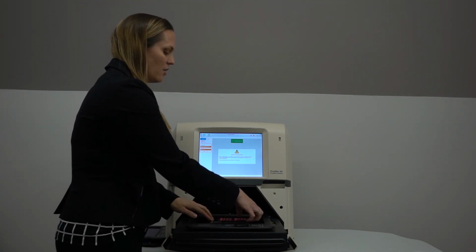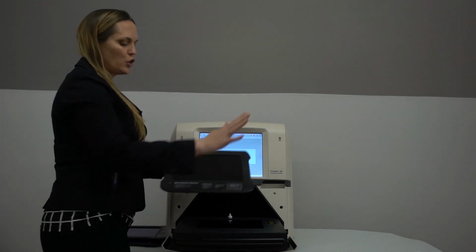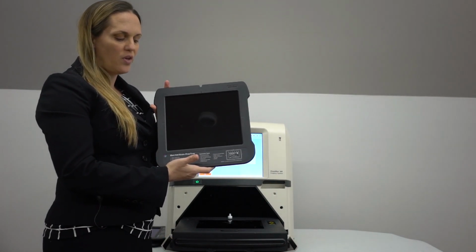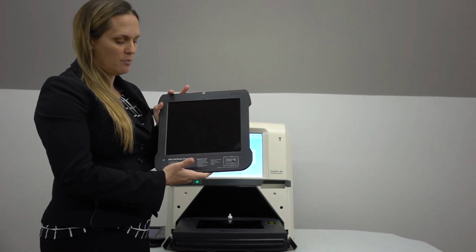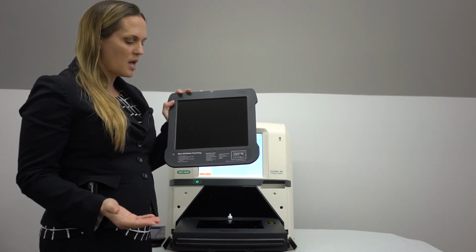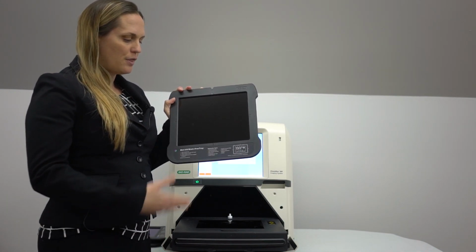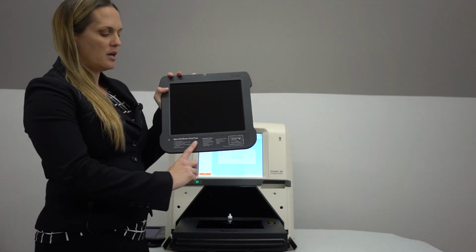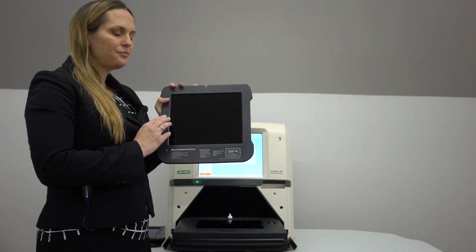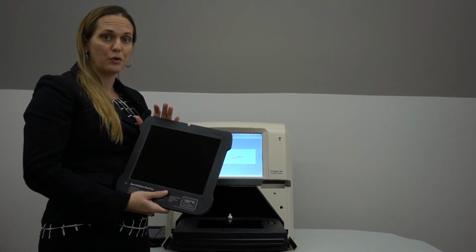Depending on your application, you'll be choosing a different tray to go on top of the pull-out tray. So this is our stain-free UV tray that comes with the ChemiDocMP, and this is for most of the applications that you'll be doing: fluorescence blots, chemiluminescence, your stain-free gels and blots, and ethidium bromide. It tells you right on here the application types that you'll be using for each tray. And as you'll see later, the system won't let you choose the wrong tray for your application.